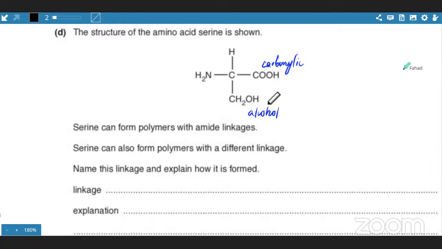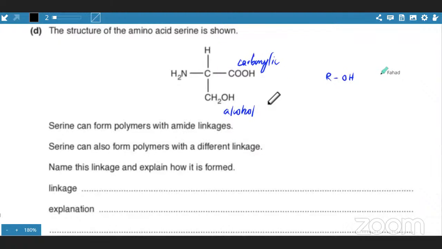So remember, carboxylic acids and alcohols, they can form esters. What happens is if there's a molecule and it has OH on one side, and there's another molecule which has carboxylic acid, R is the rest of the molecule, so it has a carboxylic acid group on one side. A condensation reaction would happen, the OH and the H would be lost. So let's rub those off, and the two would join up. And that's known as an ester link. An ester link would be formed, so this over here is an ester link. So carboxylic acids and alcohols can react with each other. So the two parts of the chains can react with each other. So this explanation for the linkage is that it's going to be an ester link.